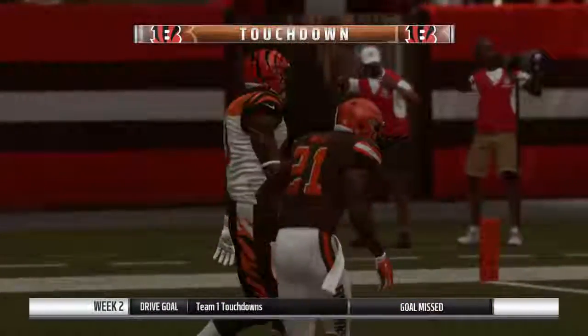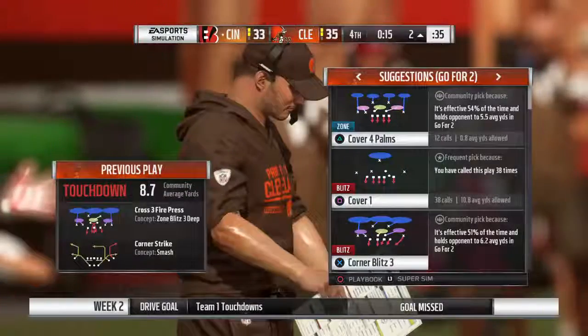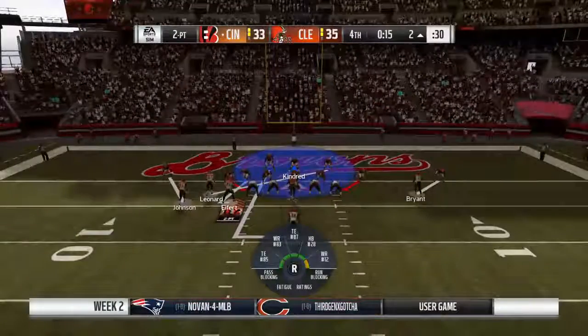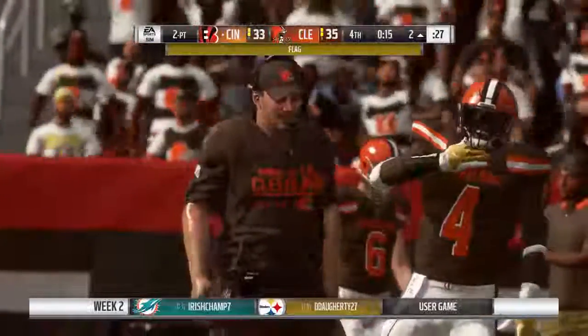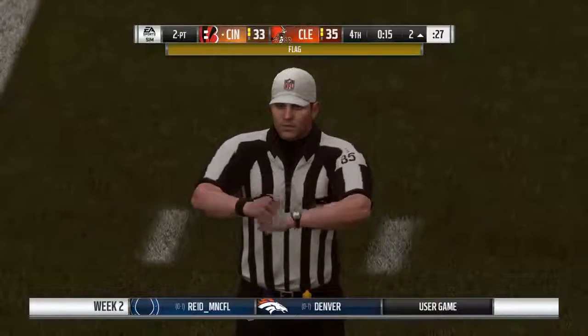And now in the final seconds, it's all going to come down to a 2-point conversion. We'll break down the touchdown later. It's 2-point conversion time. Go to your script, pick your play, and go for it. Now whistles and a flag, and I believe a Bengal got going a little early there. False start, offense.